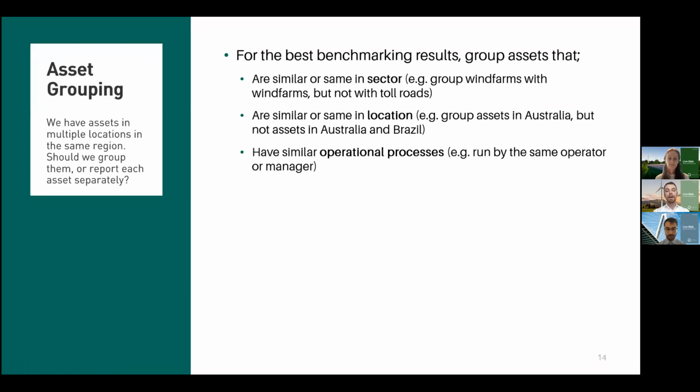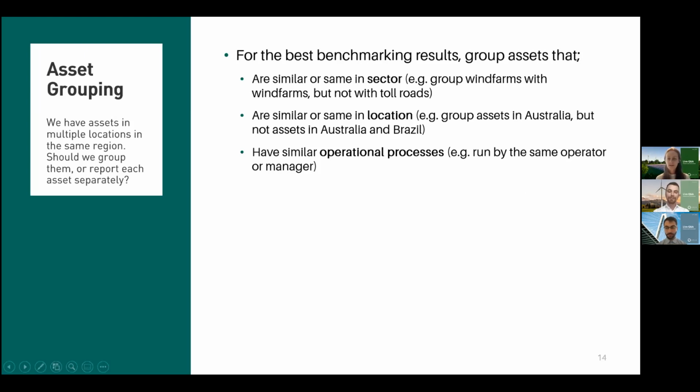And that's mainly because our materiality, which hopefully some of you are familiar with, is triggered by these components. What do I mean with that? Well, the materiality is basically determining the outcome and the relevance of the indicators of your assessment. And it's just looking at information such as sector, location, and operational processes. So in order to have relevance that is consistent and appropriate for the assets, they have to be aligned in terms of these characteristics. And once those conditions are fulfilled, you're able to group those assets together and to aggregate the performance component at the same level.